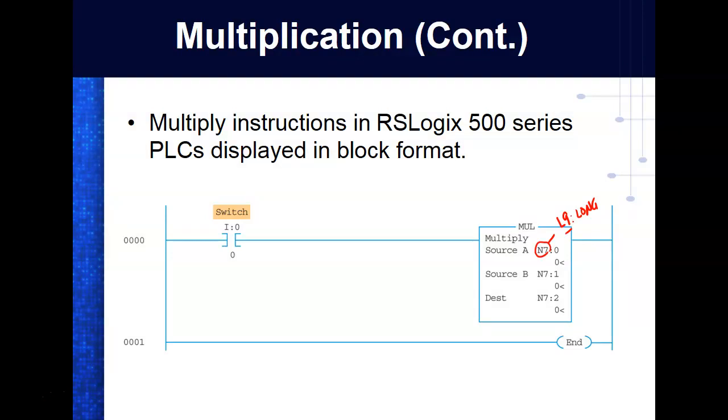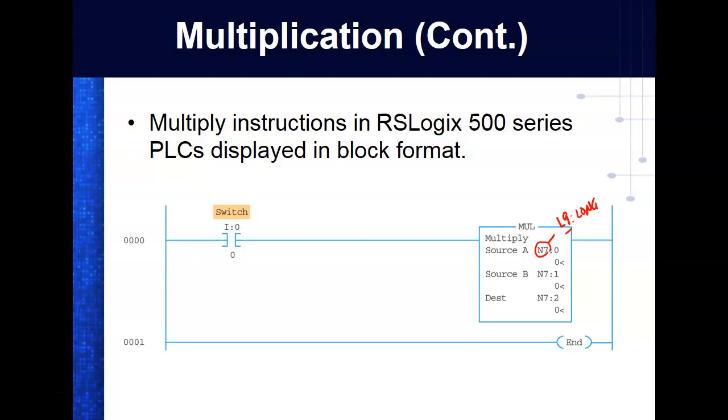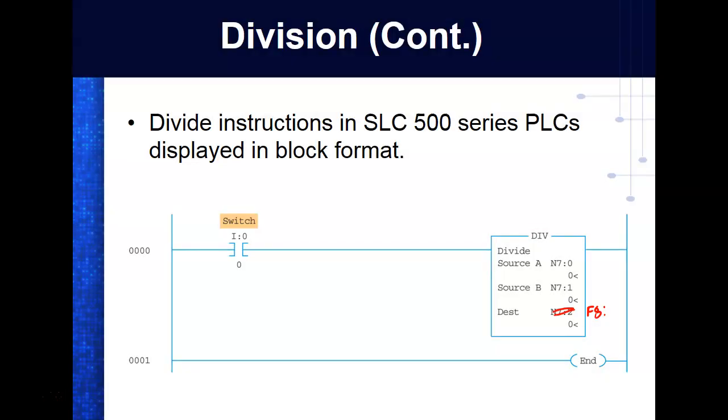What do you mean? No, it's not source D divided by source A. It's source A divided by source B. So all you got to do is come up here, and here you'd put that line right there, and this is going to be your top number. That's going to be your bottom number. So it's always source A divided by source B.